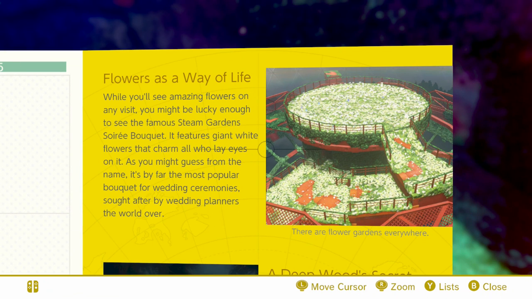And flowers as a way of life. While you see amazing flowers on any visit, you might be lucky enough to see the famous steam garden Cerie bouquet. Wait, Cerie bouquet, based on that E's accent, is like Pokemon. It features giant white flowers that charm all who lay eyes on it. As you might guess from the name, it is by far the most popular bouquet for wedding ceremonies, sought after by wedding planners the world over. Like Bowser. There are flower gardens everywhere.